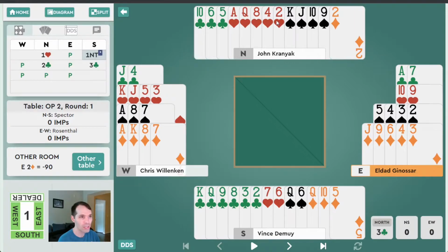So one of the reasons that we want to be opening light on these kinds of hands is that opening sooner, bidding sooner rather than later, allows us to actually convey the strength of our hand. But a secondary reason is that when we have a couple different suits here, as opposed to maybe one long suit of its own where we might preempt or we might pass and then come in later with an overcall, opening allows us to show both of our suits a lot of the time, or at least search for a fit in both suits.